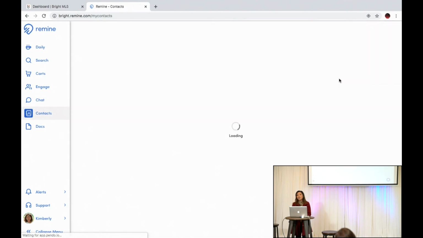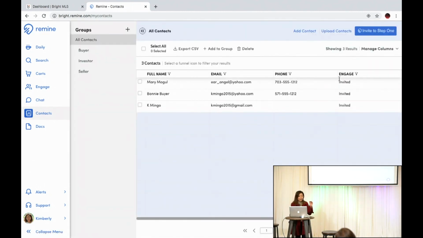After you've added them in as your contacts, you have the ability to invite them as a user. So in that case, you're going to click Invite. And what will happen is they're going to receive an invitation via email. They're going to be asked to create an account on that invitation. And once they do, they are then tied to you. So anything that they're searching for, that they're saving into their cards, their saved searches, you actually see all of that, okay? Because they're your client.